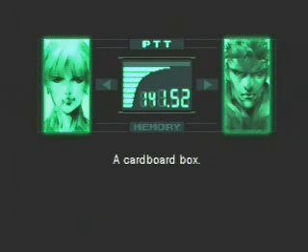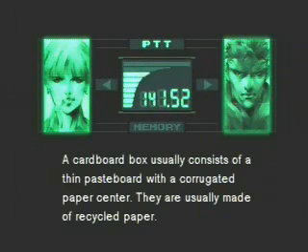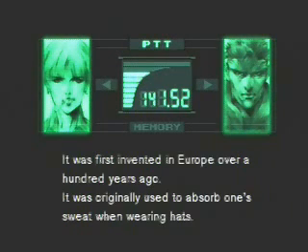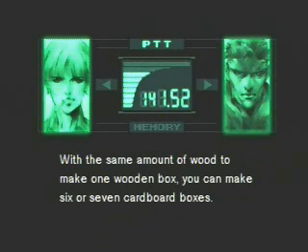Cardboard box. A cardboard box usually consists of a thin pasteboard with a corrugated paper center. They are usually made of recycled paper. It was first invented in Europe over 100 years ago. It was originally used to absorb one's sweat when wearing hats. With the same amount of wood to make 1 wooden box, you can make 6 or 7 cardboard boxes.